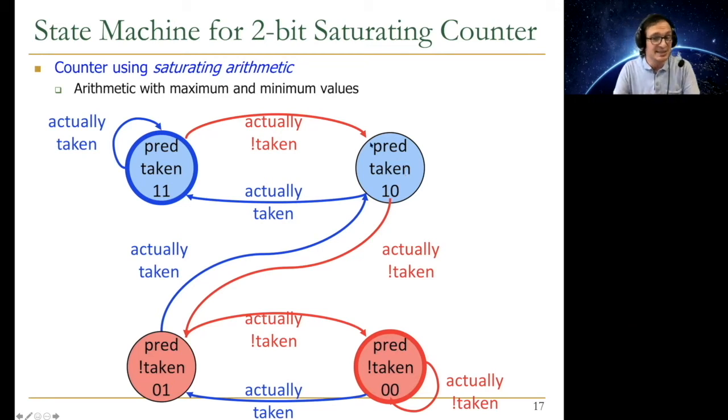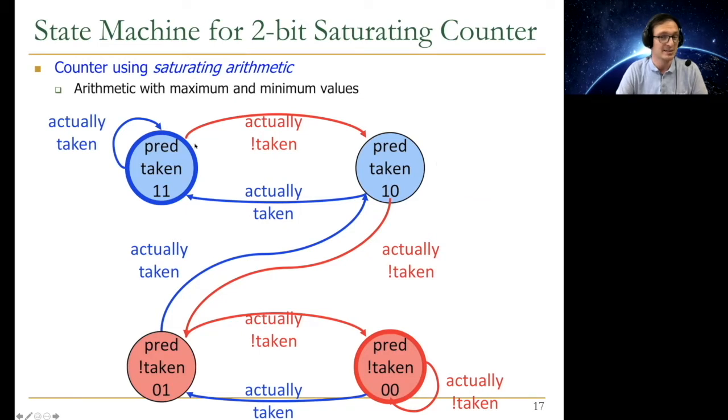In the next instance, we're still predicting the branch taken because we have hysteresis like this, and the branch is actually taken. So we did the right thing in the next instance. So we go back to strongly taken again. So the only case where we change the prediction is when we see two consecutive outcomes that oppose the prediction that we made.